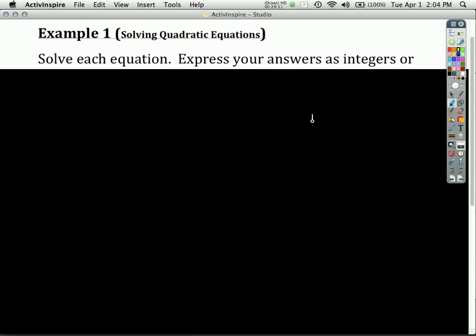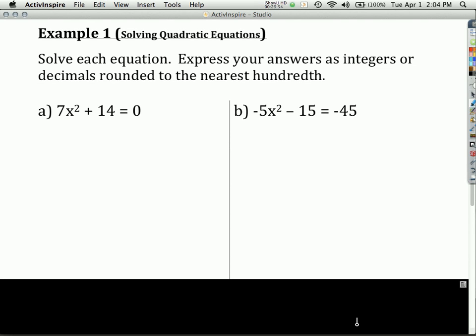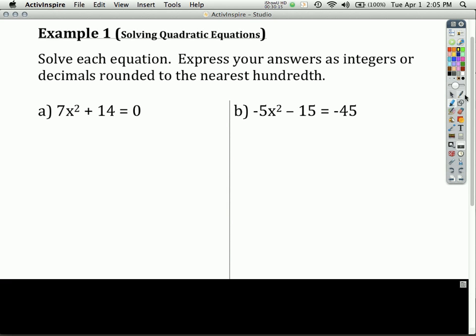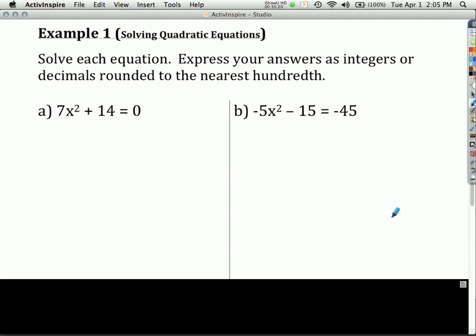You do not have to copy the instruction part. You have to read it carefully and understand that I put it there because you're going to see the same instructions in the textbook and in the workbook. I want you to understand what you're being asked. First off, I want to be clear that this technique only works when there's no middle term. Middle term is the x term. There's no x term in part A.